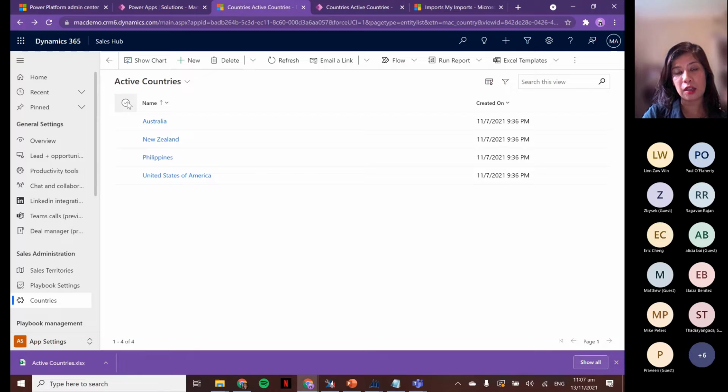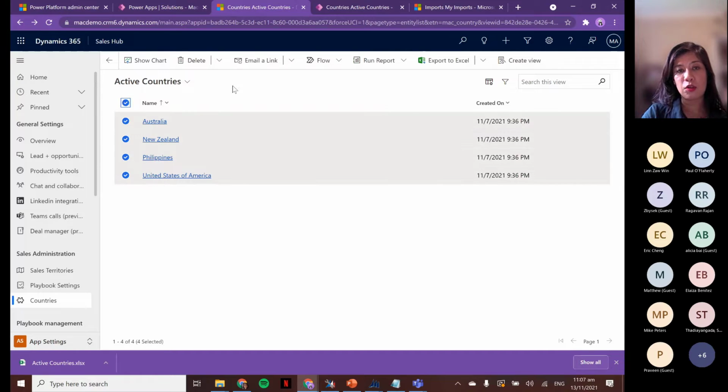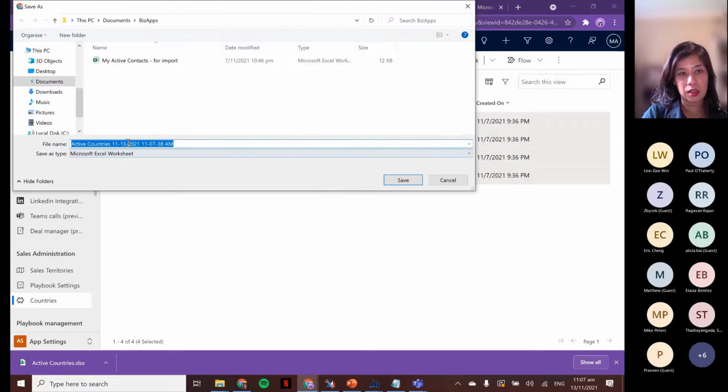So what I'll do here is select all my data and then export that. So I will have my active countries.